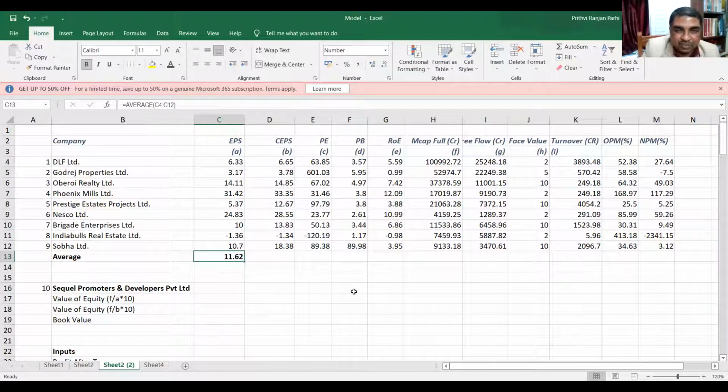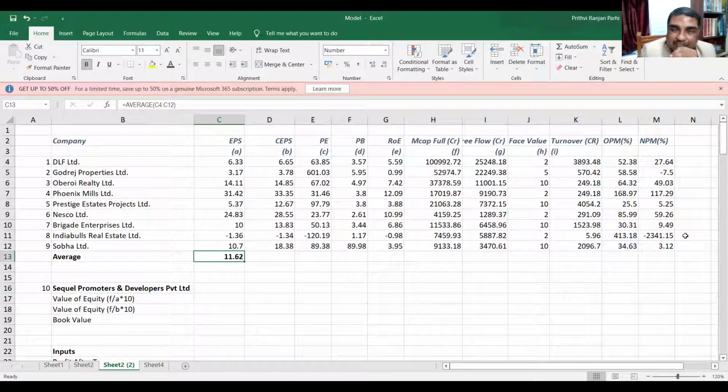And if you feel some particular company is not representing the market or is not comparable with the company that we are going to value, you can remove that. You can feel, okay, my company's equity shares are only 10 rupees, so why should I consider this 2 rupee share? Ignore them, delete it. You can select some more companies where the equity share is 10 rupees. Or if you feel something is wrong with India Bulls, why it is giving such inconsistent results, remove it and add some more companies.